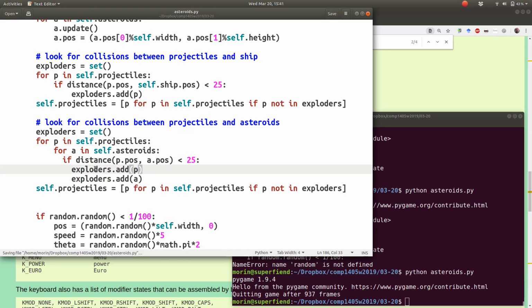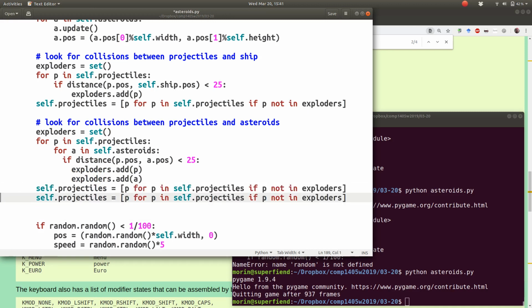So if an asteroid and a projectile collide, both the asteroid and the projectile should explode. And so I need to get rid of the exploding projectiles, and I need to get rid of the exploding asteroids.